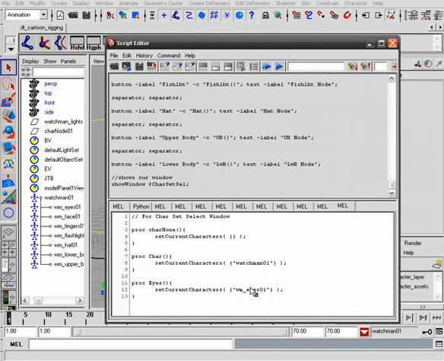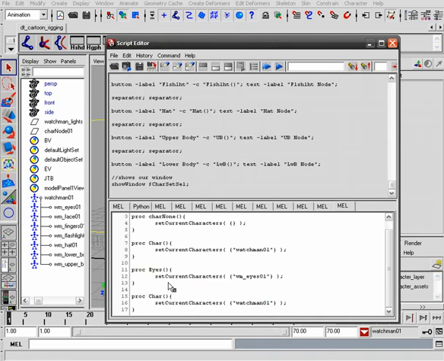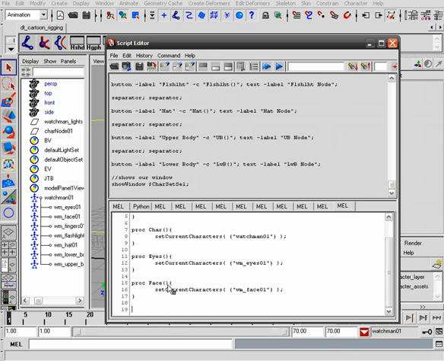And then we could just continue on copying and pasting, moving down until we have finished. The next one's for our face. And we just simply switch this name in here. So that's WM underscore face 01. If you like, you can move on to the next lesson where we'll just work on applying everything to all of the controls to our character set so that they'll work right, and finish our character set, our character rig.